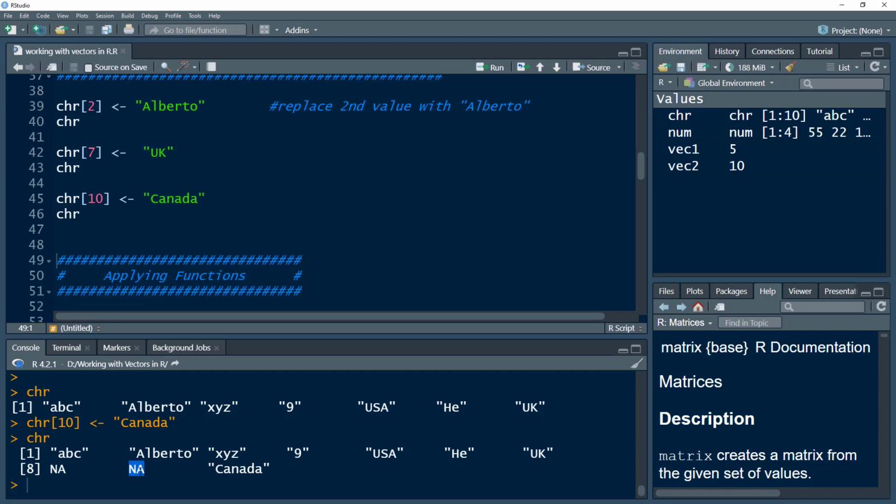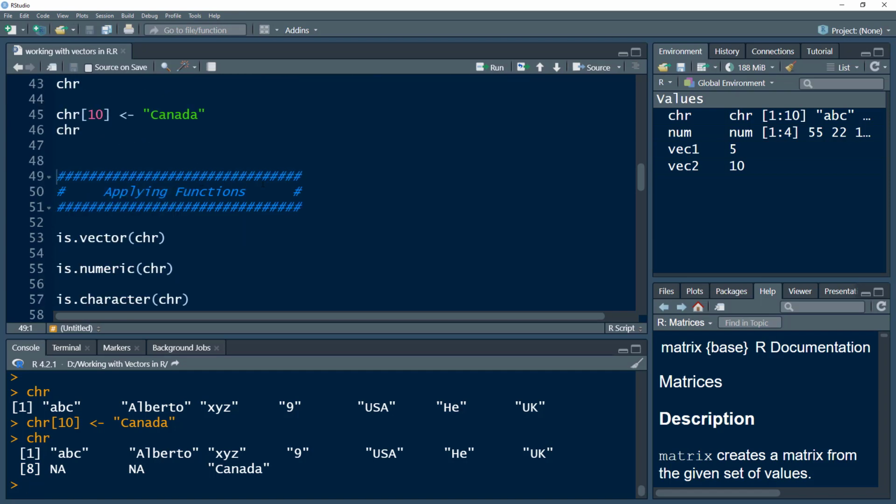It is just R's way of presenting the missing values. So these values are missing. The 8th and 9th are missing, and you can get an idea of which object this is, because this is the first object, and then we would have the 2nd, 3rd, and 7th, and then we would have the 8th object, 9th, and 10th.